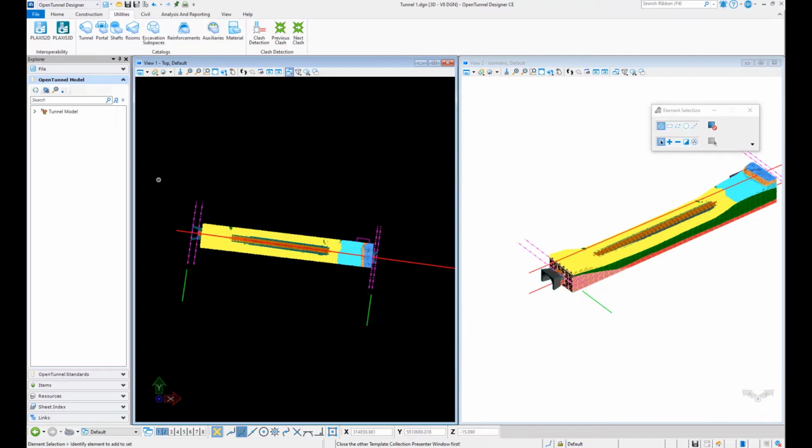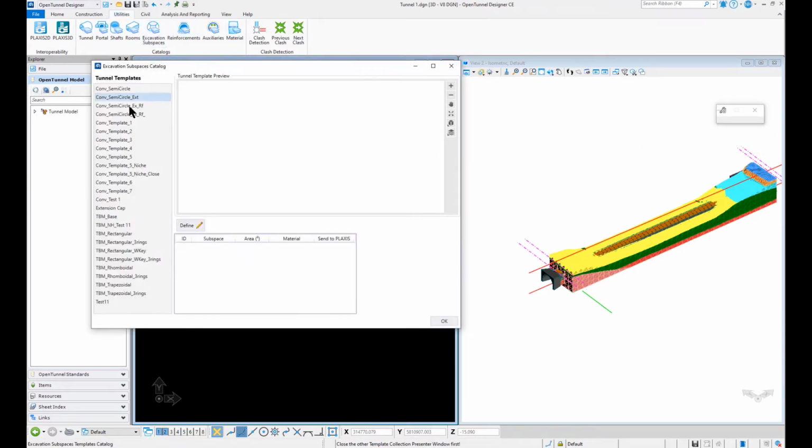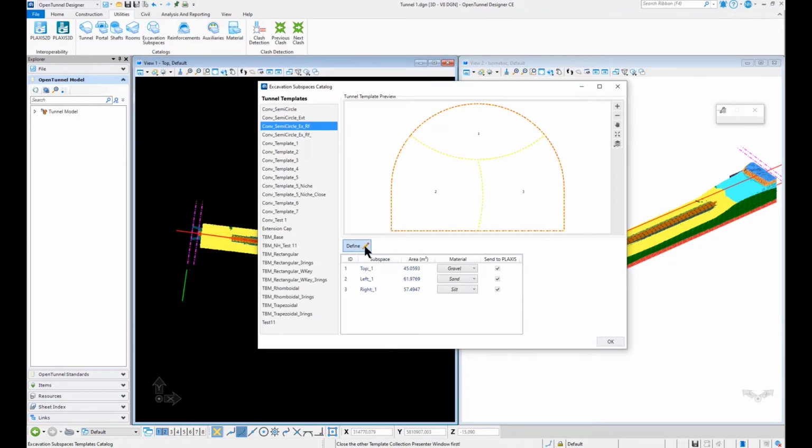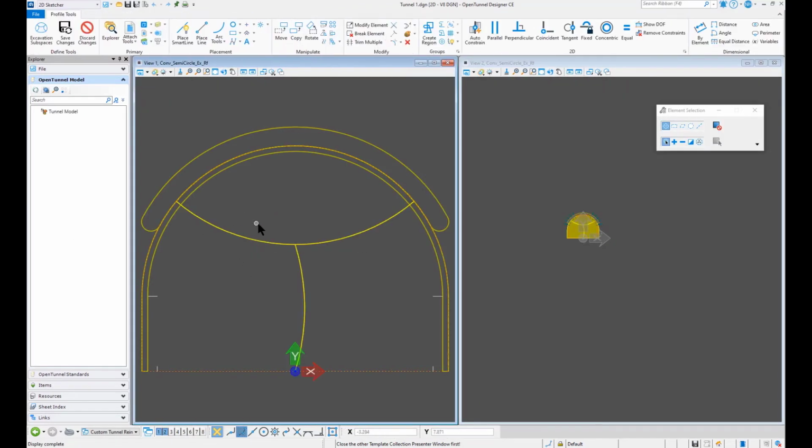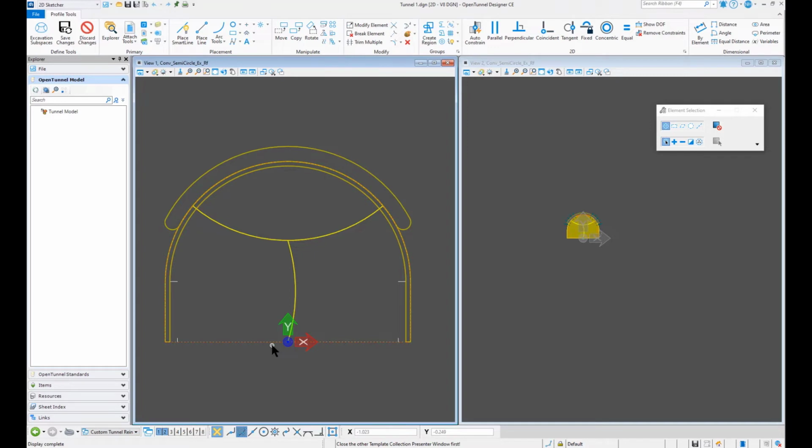Then once this is done, the other thing is to match with the tunnel. We need the excavation and the reinforcement as well. So if we come into excavation subspaces, we define through here. We have the soil here. We define it this way: we want to excavate this soil first, then the other part, and then this part. So we have defined three different parts of soil, and then we tagged them as excavation subspaces.